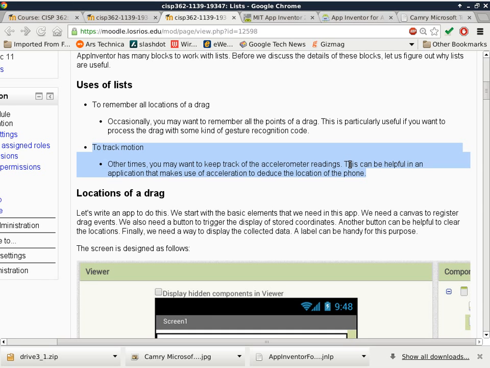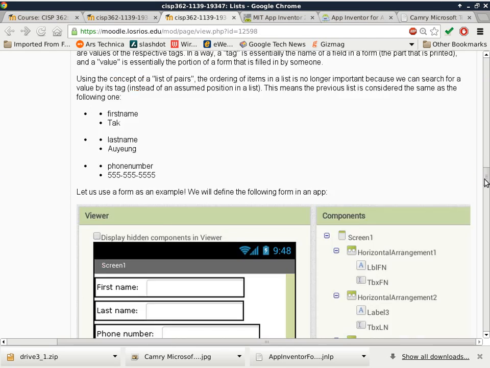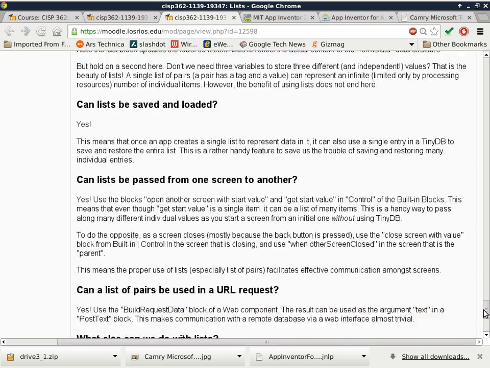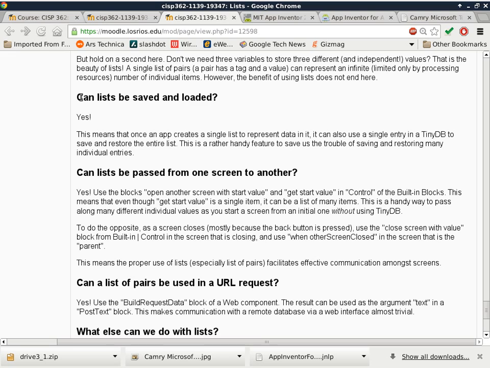That's another application. There are other things that can also be very useful. If you read through this section here, at the bottom, I have some additional applications of why lists can be useful. So it goes all the way down here. Okay, so this one is kind of useful because when you want to save information, you can actually save an entire list all by itself.